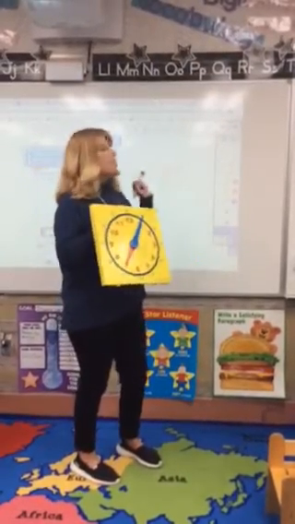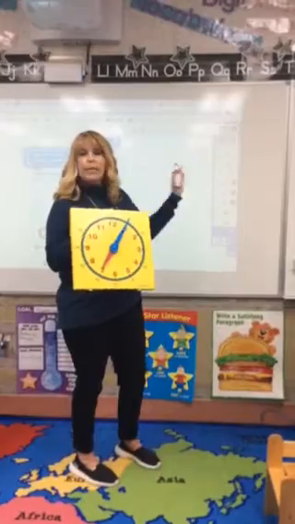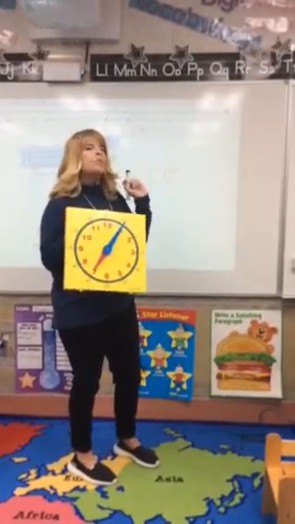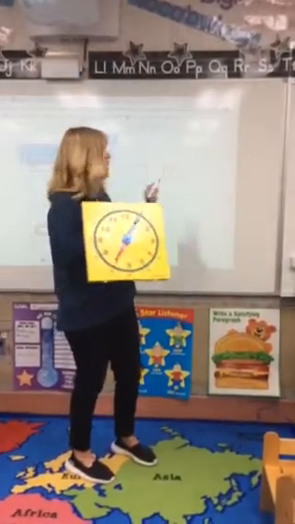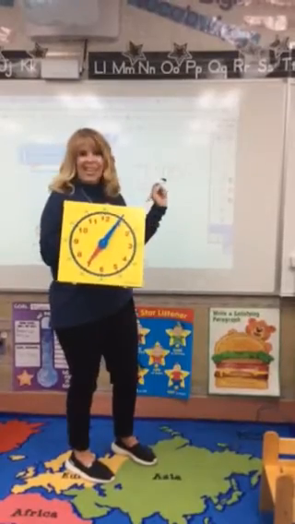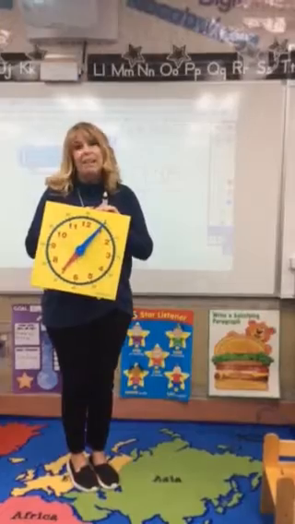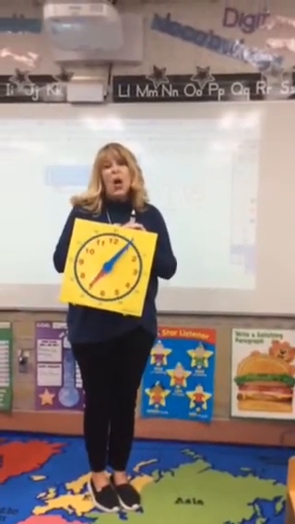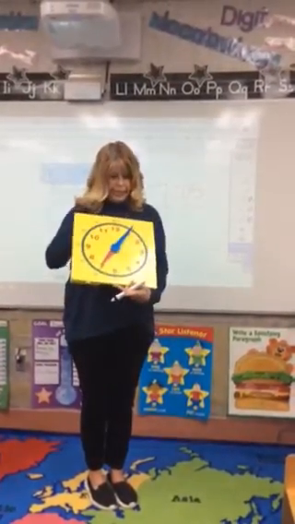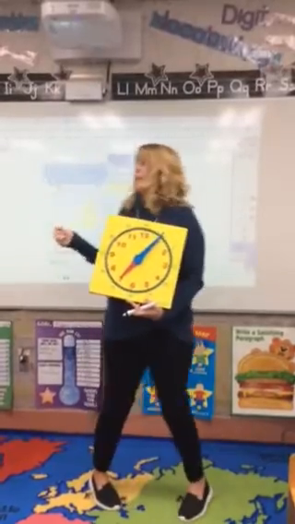If this was a regular number, you would just say 705. We wouldn't mention the 0, but it's time. So it's a little bit different. We would read that by saying it's 7:05. We say O, not even 0. We say 7:05. So that's the tricky part about the 5-minute intervals.